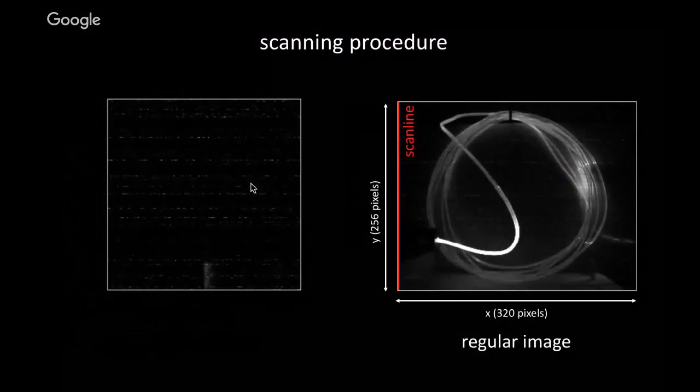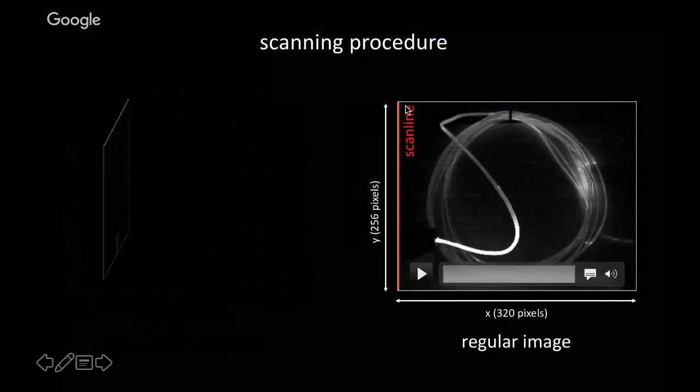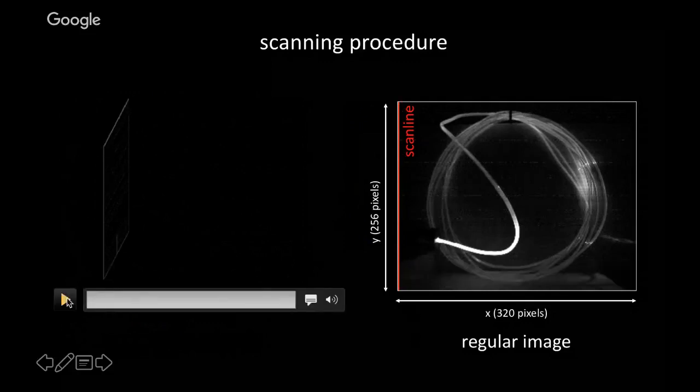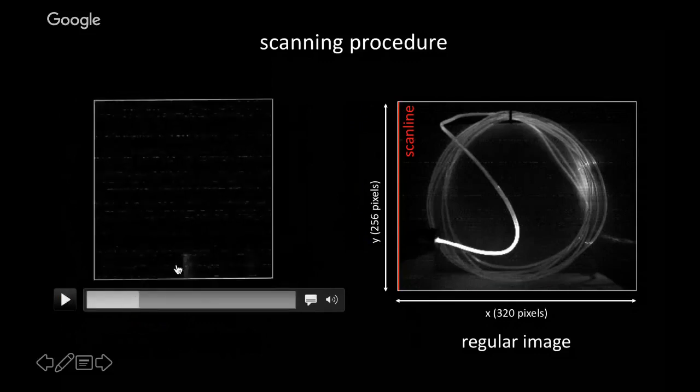Right, so this is a repetitive process. Every scan line, we send a pulse through the optical fiber and repeat the measurements. So even though we're not capturing the light propagating through the fiber in real time, the reason we can reconstruct this transient image is because it's a repetitive process regardless of where the scan line is. Each scan line is capturing this spatial-temporal image where one axis corresponds to the y-axis in this image on the right, and the other axis represents time.